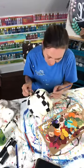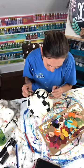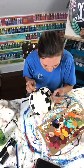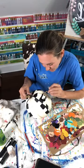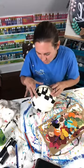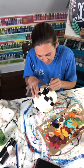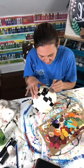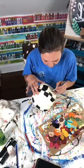So I'm really not putting these stripes exactly where I got my pencil mark, because it's turning out that I wanted to go a little bit further down with them. So I'm hoping that I can come back with my eraser and get my pencil marks off. Let's hope so anyway.